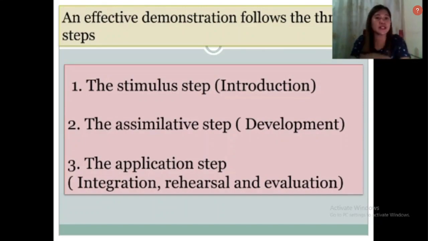Okay, next one is an effective demonstration. Follow the 3 steps. First is the stimulus step or the introduction. Second is the assimilative step or the development. And the third one is the application step, the integration, rehearsal, and evaluation. Papasok na dito yung learners na mismo yung gumagawa nung performance task or nung task given to them.